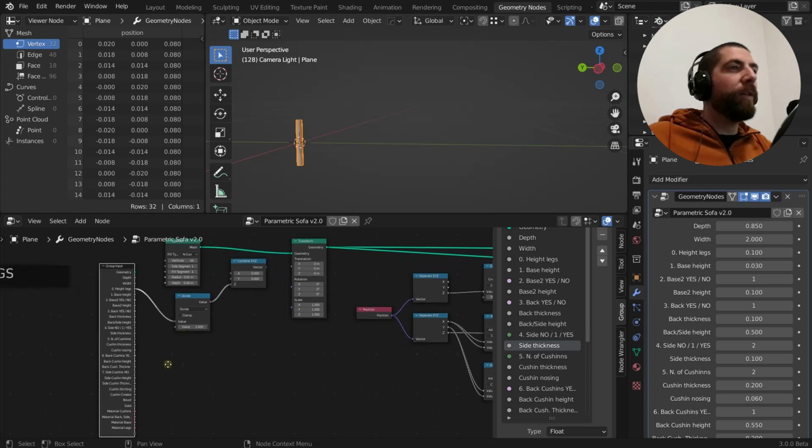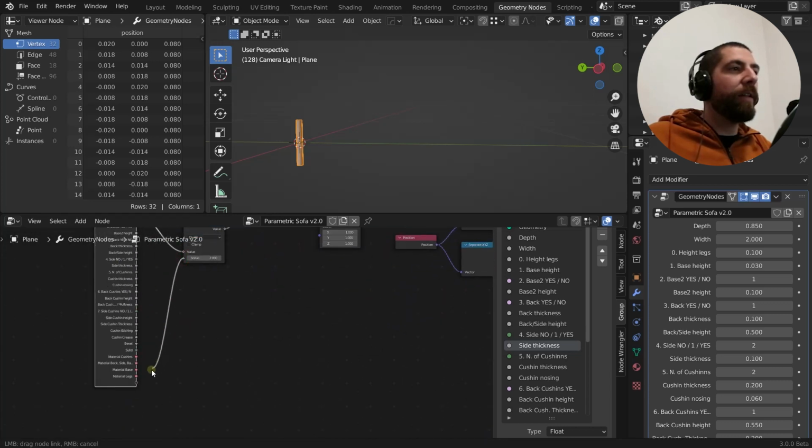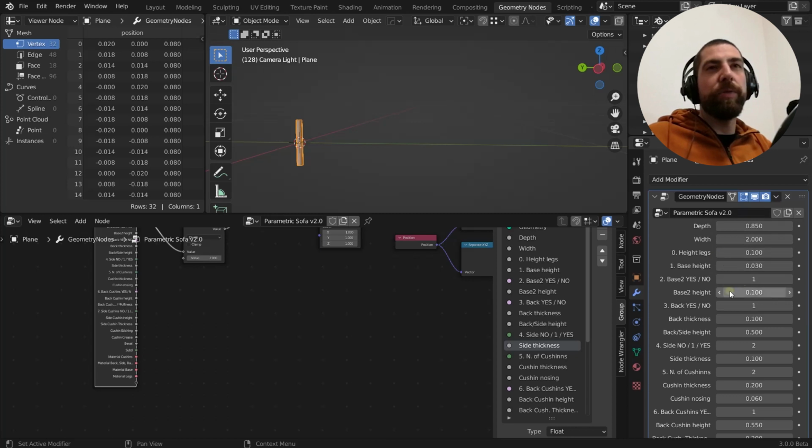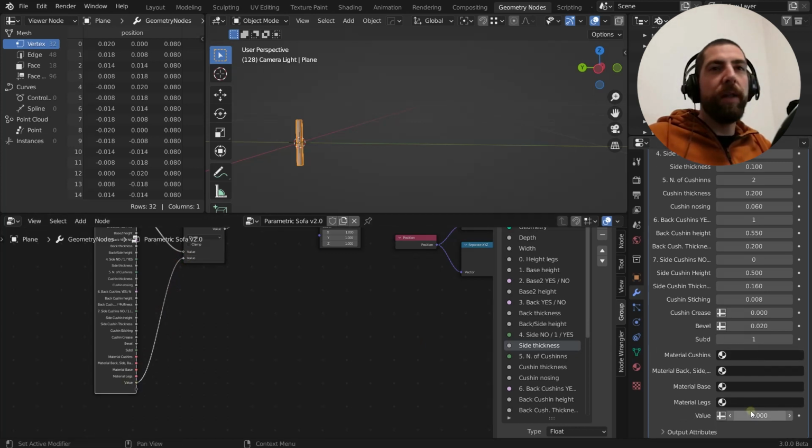And the cool thing about this group input is that you can add stuff that's going to show right here in the geometry nodes modifier side panel, and you do it just like this. You just connect a value to the group input node like this, and here it shows value.